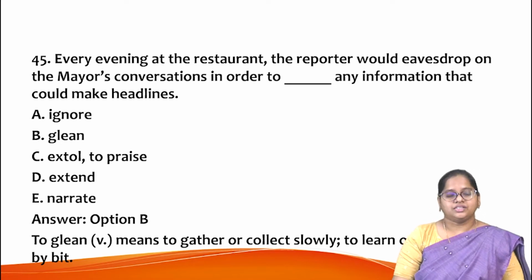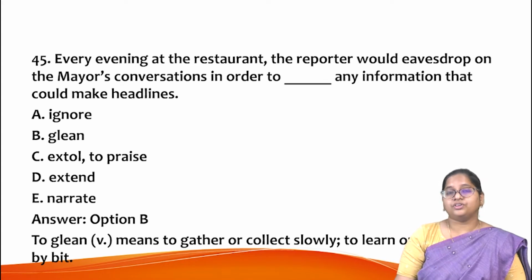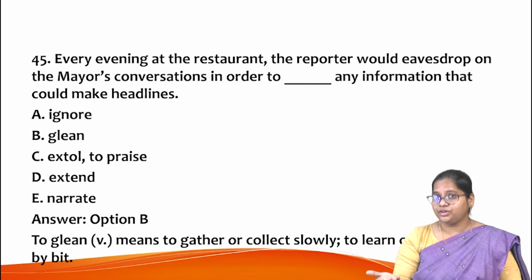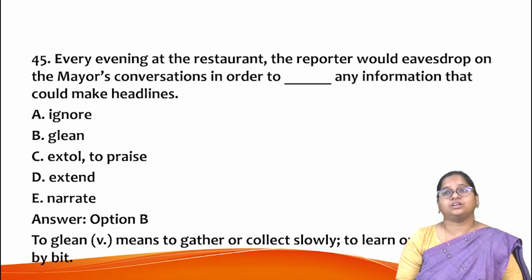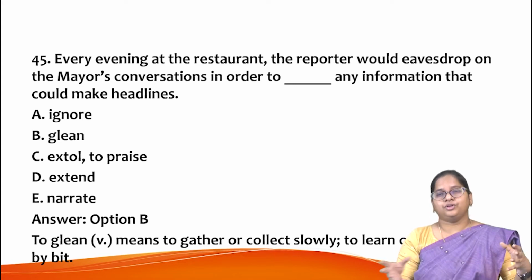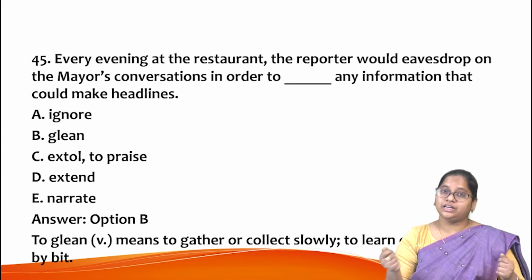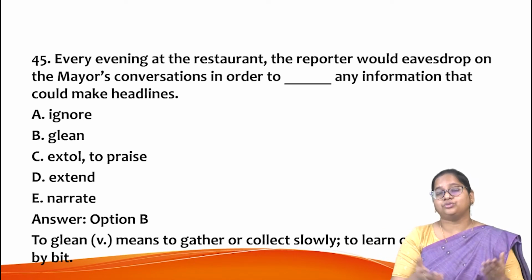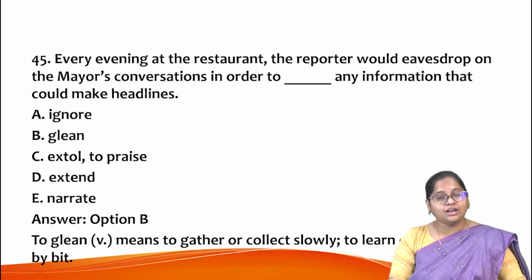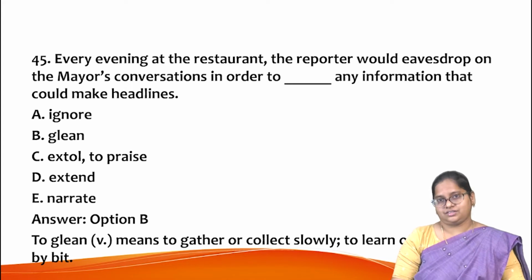Now it is narrating. You narrate something. What is the meaning? Ignoring, right? You ignore, you don't regard. Be gleaning. This is what it means to learn. When you collect something, you glean it, take everything slowly. You unravel it. You try to disclose. You try to learn that it is like that.